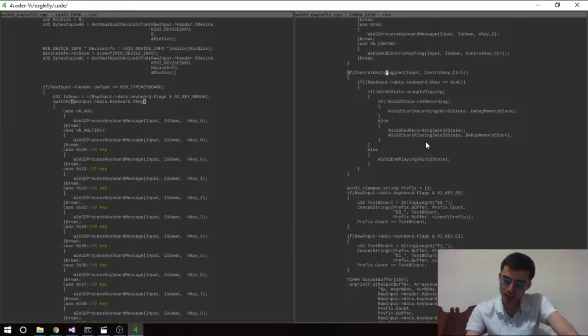So yeah, probably that's the difference between raw input and Windows messages, is that, how can I say, Windows already processes this for us, you know. Windows already has this alt key press or whatever, whereas when it's raw input, it's totally raw data.